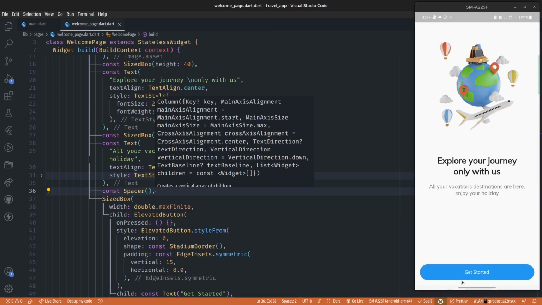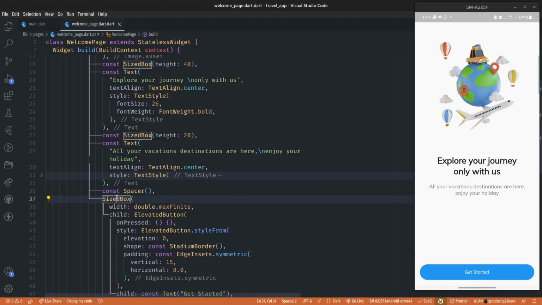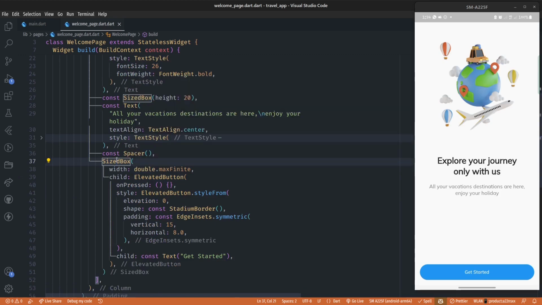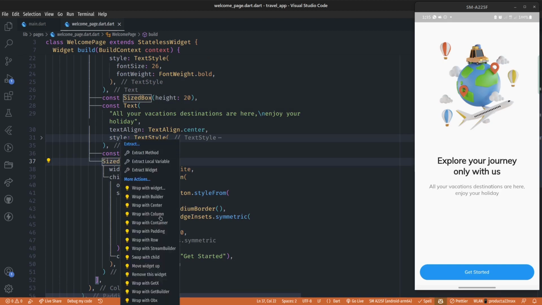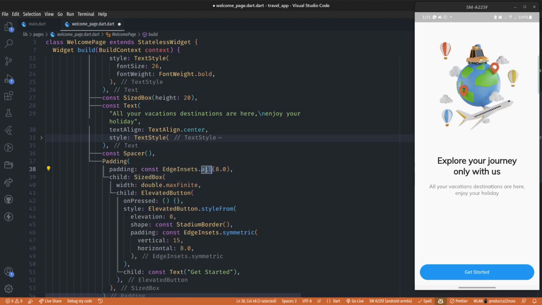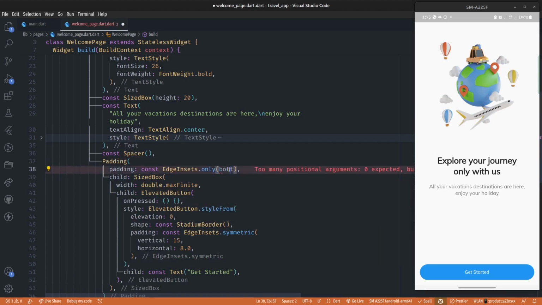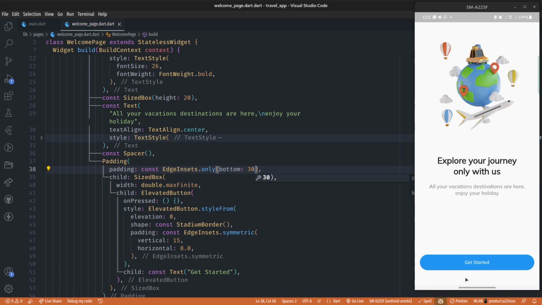And now our button is way too far down, so in order to fix that, we just wrap a padding widget around our button, and give it a padding of only bottom of 30. So this way our button won't touch the bottom part of our screen.